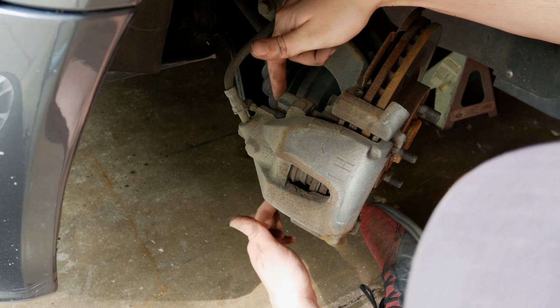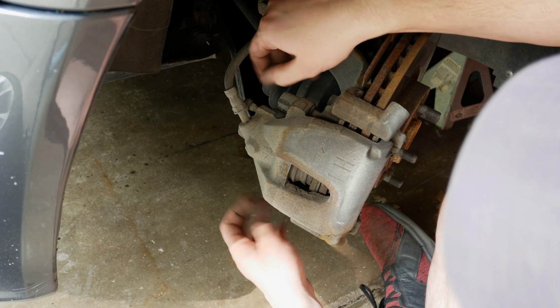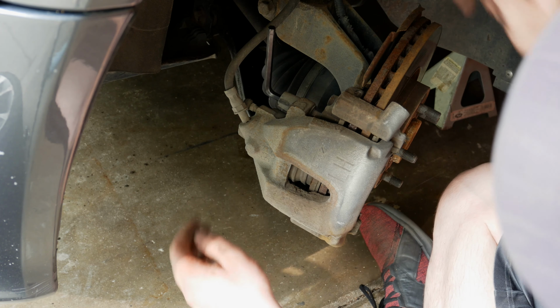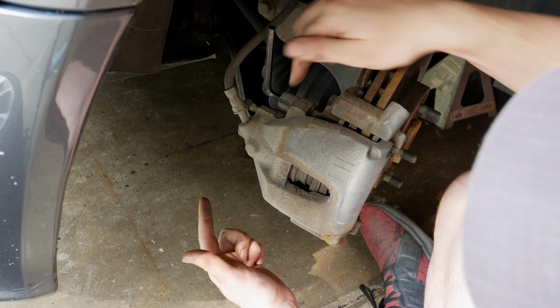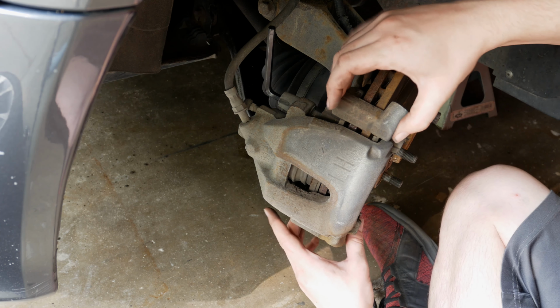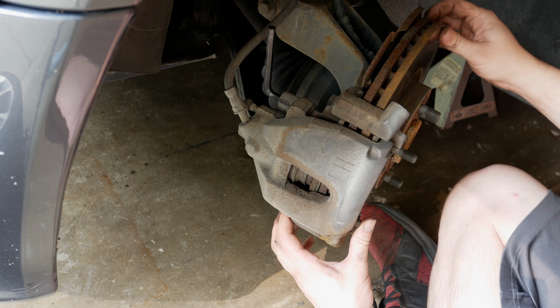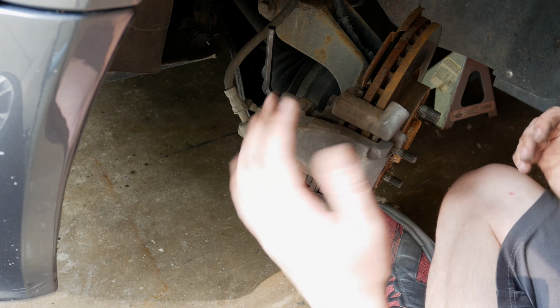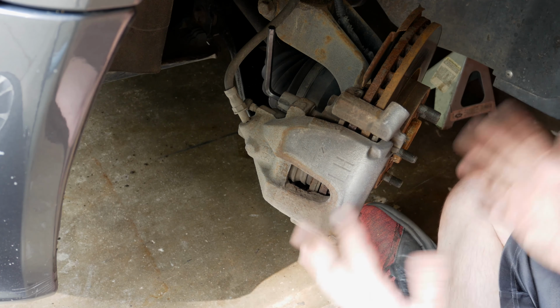So after we get that off, with those two caps we just took off, we'll get to the 7mm Allen that should just be right in here. Yep, that's what size it is. We're going to get those loose and we'll pull those off. We'll remove this, and then we'll take the actual, I can't remember what this is called, but this bracket that is holding the disc in its place. We'll be able to easily get the pads off as well. Replace the rotor and replace the pads, and we'll put it all back together.